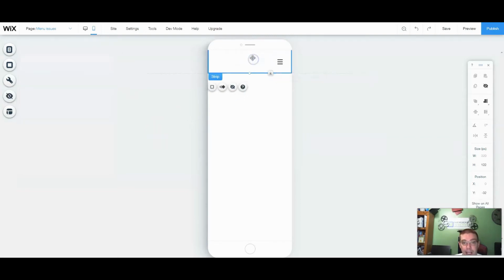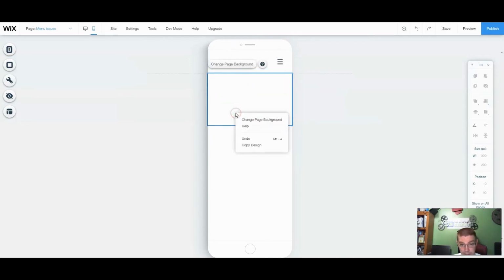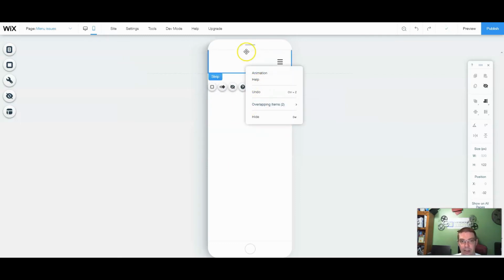The other thing to look at is it may be hidden under this strip. Just like the same issue with the desktop site, sometimes this strip comes up in front of your hamburger menu. Now, like I said, I couldn't replicate this, but I know it's happened because I've heard numerous people asking why this happens. So we do know that it does happen. All we're going to do in that case is right-click our strip. We should have an arrange button down here, which, of course, I don't have because I don't have anything that's overlapping besides this up here, and it looks normal. Click arrange on my strip. I want to move backwards. Move backwards until that hamburger menu pops up. That's a simple fix, real quick and easy.